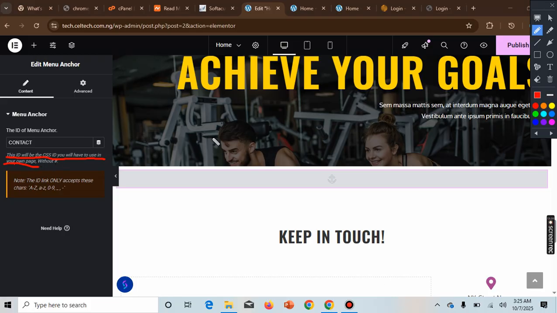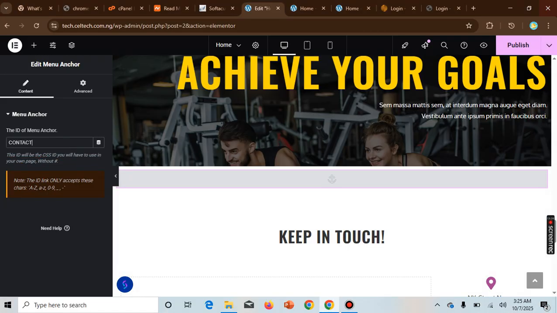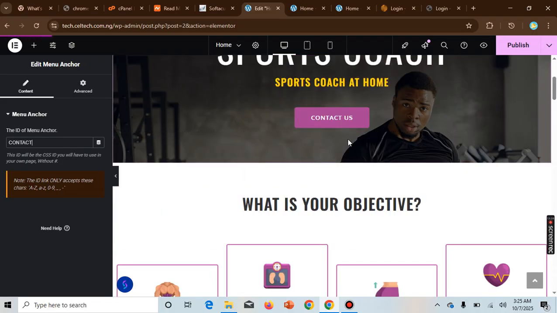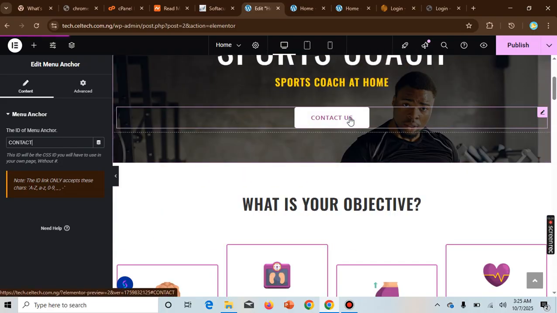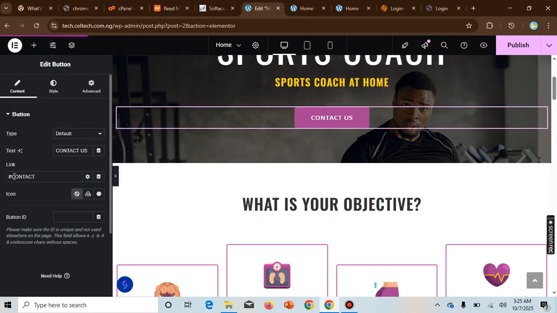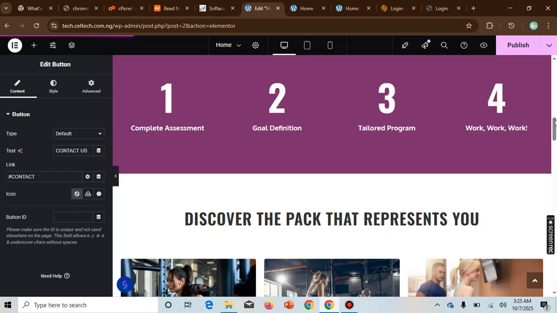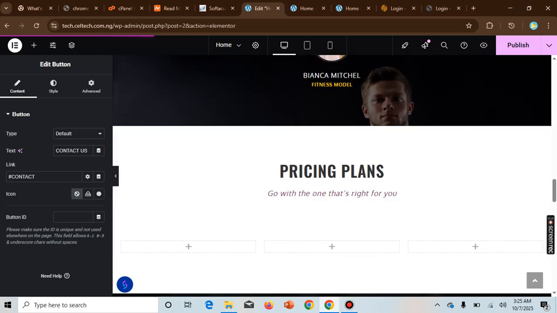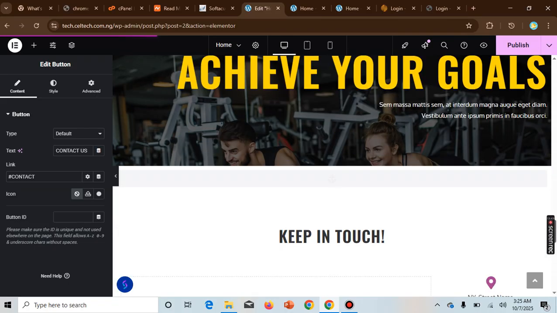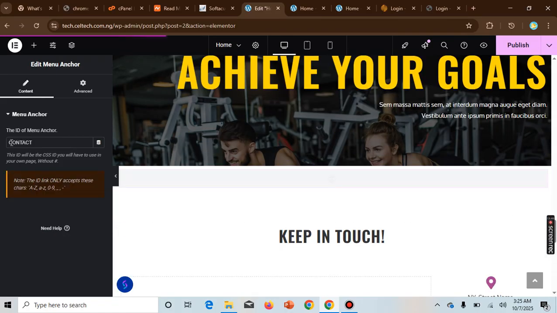This one is without the hash. That means in the one giving the command here, there is hash, but the one receiving the command here, there is no hash. That is what makes it different. I don't know if you get it.